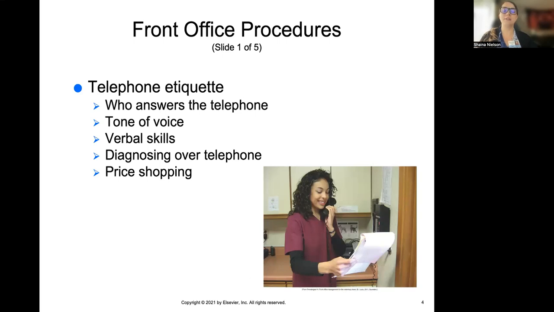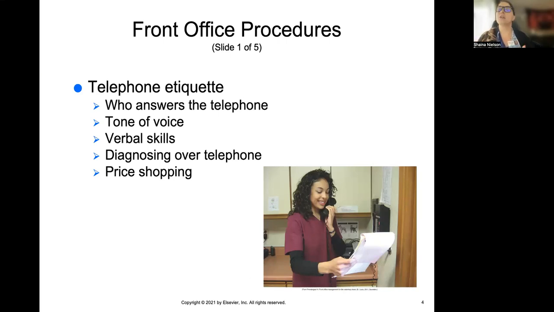So if I were to answer a phone call, big things that I need to do are to be aware of the tone of voice, and to introduce myself and my hospital appropriately. So I always want to say a greeting, whether that's good morning, good evening, good afternoon, hello, whatever works best for you. Where I worked, I always liked to say, good morning, Paradise Cat Care. That's the last cat clinic I worked for. My name is Shayna. So introducing myself, my name is Shayna, and how can I help you today?